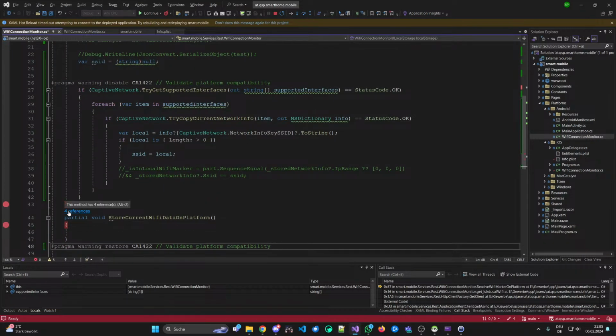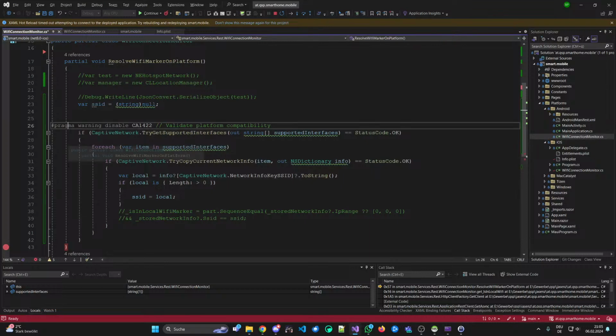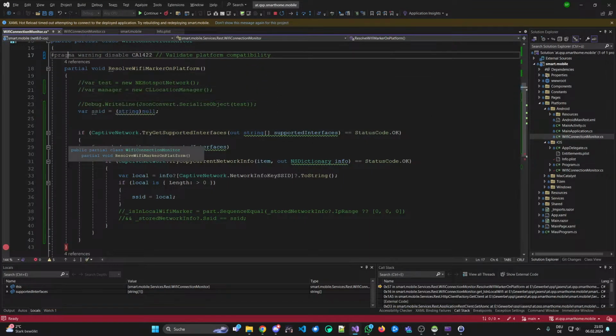Because we basically have to use it right here, and if that's the issue later on, we can get this one.